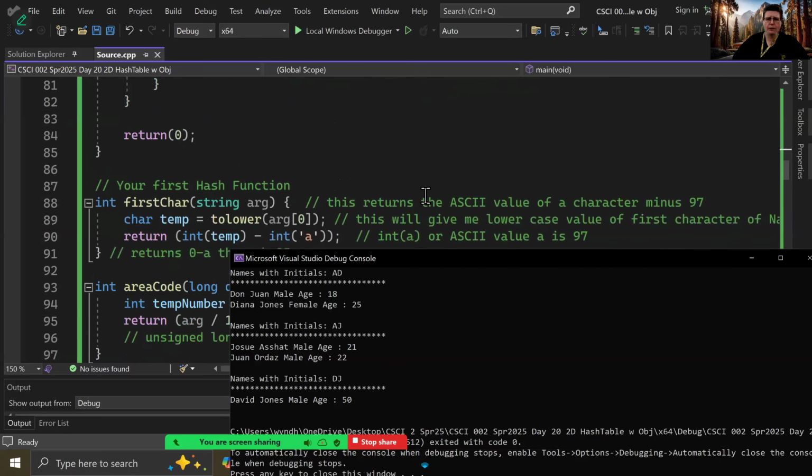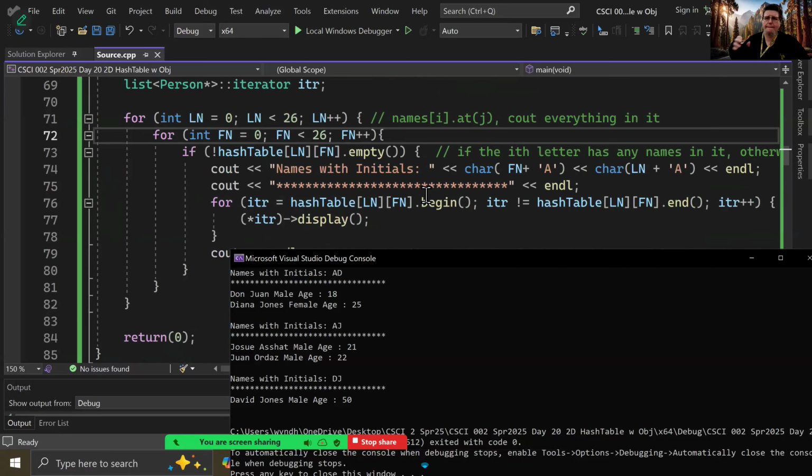Did you see something I didn't? The only one that's in the right spot, for me all of them are counted as DJ.